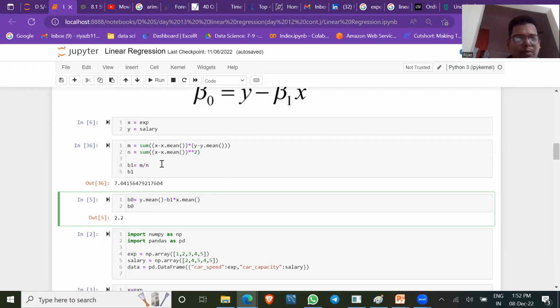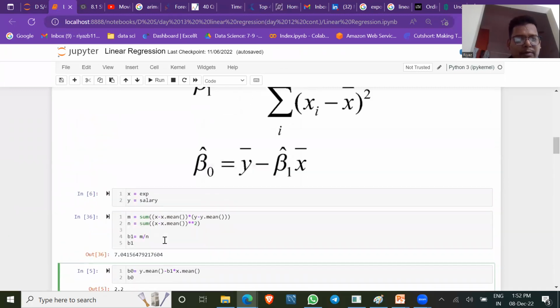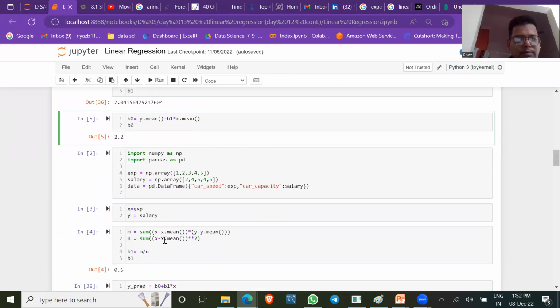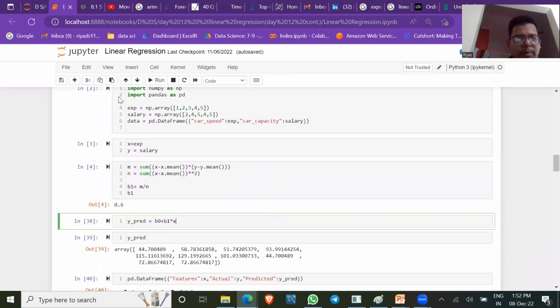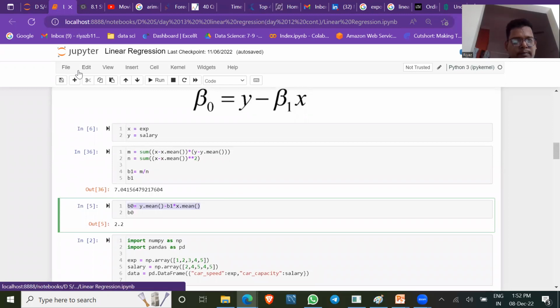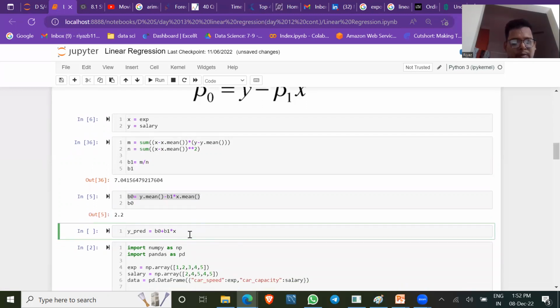So if I put these values in this equation, beta naught I know, beta 1 also I know. If I put x is equal to 2 here, what will I get?